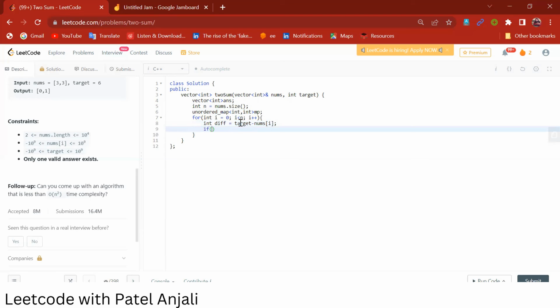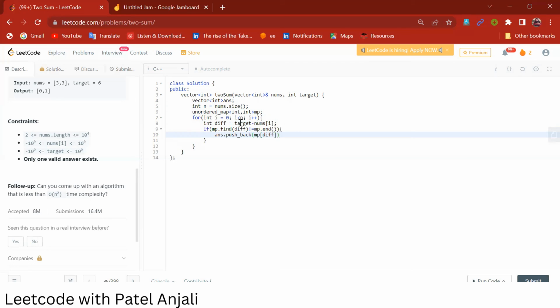Okay. If mp dot find diff, if this diff is already present in the map, then it will not go up to the end of the map. So what we will do, we will simply answer dot push back mp of diff.